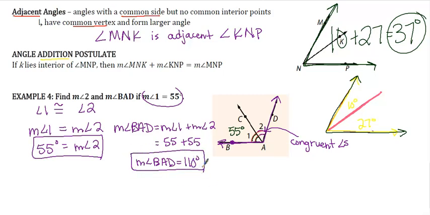And I'm sure that you are not excited about showing this work and writing these things out. You need to do that to practice and repeat yourself. This is why I am saying it as I'm writing it, to help it ingrain in your brain. The measure of angle BAD, right? The measure of angle 1. Angle MNK is adjacent to angle KNP. You're going to have to read this language, so practice it a lot in your notes.